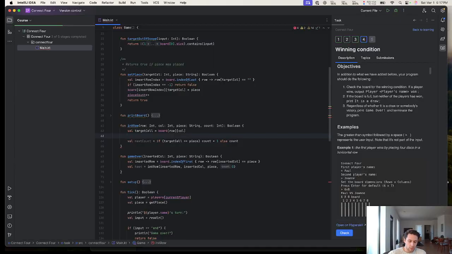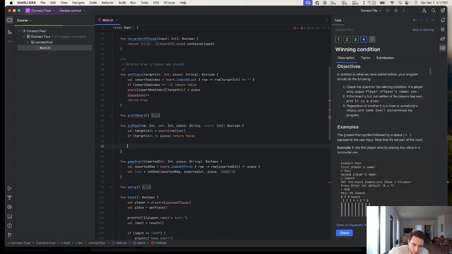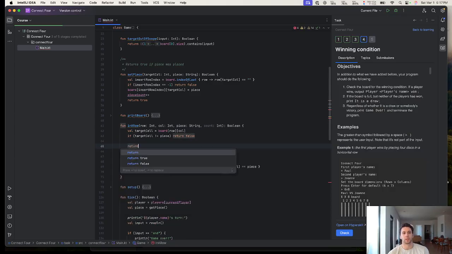The other thing we could do is if it does not equal, now we can return, no. How do I do this?